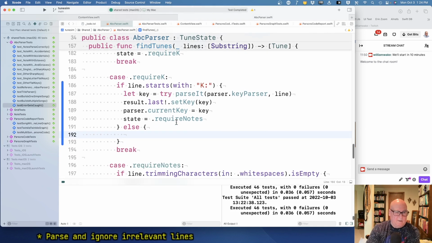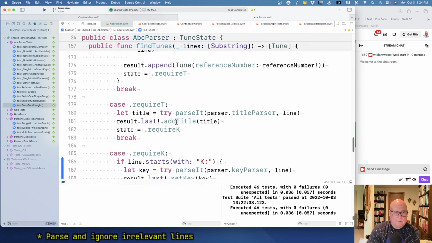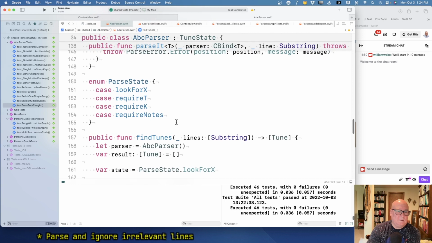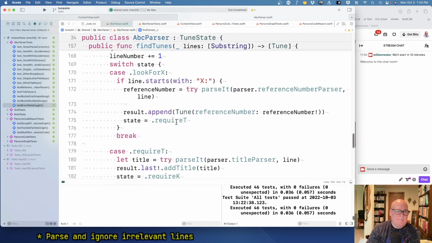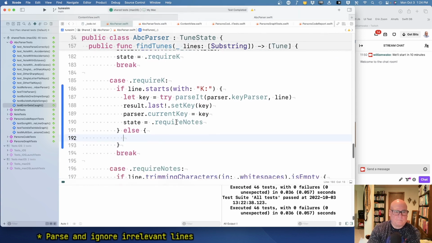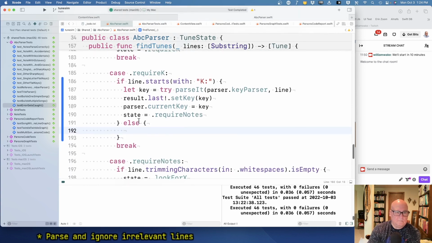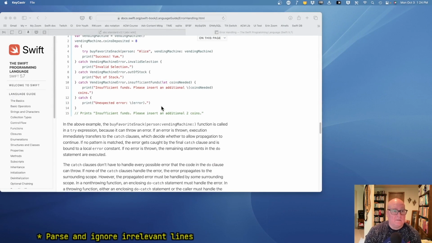I don't think it's an error, so maybe our E is not a good case.